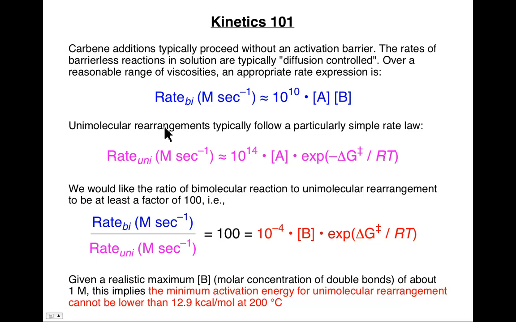So, this 10 to the tenth then just reflects how quickly things can diffuse through a solution. On the other hand, the unimolecular rearrangement is, I think I said moles per second here, by the way. It should be molar, but that's neither here nor there. The unimolecular rearrangement typically follows a simple rate law. So, here's KT over H roughly. It's about 10 to the 13.4. It might be a little more accurate, I think. But let's go with 10 to the 14th to be conservative.